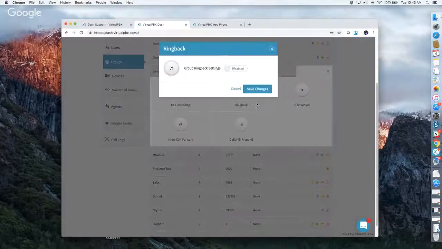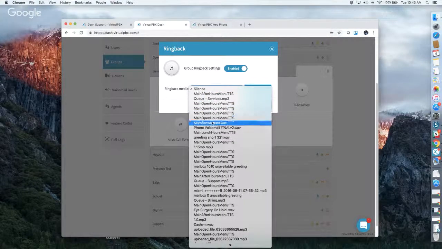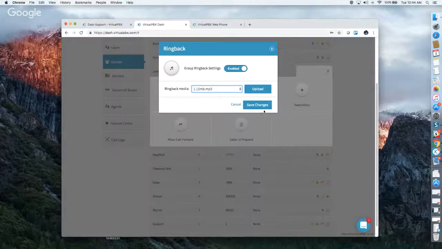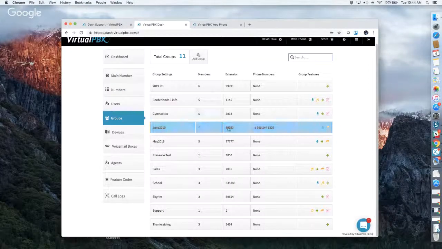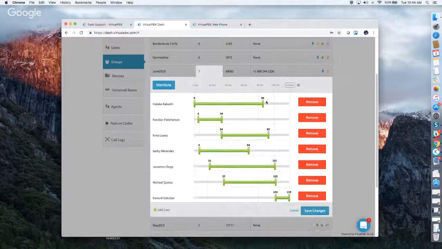Ringback is the hold music as the inbound caller is waiting for someone to pick up. The main thing you want to do is make sure whatever file you chose, the length of that file will match or exceed this right here, 120 seconds.